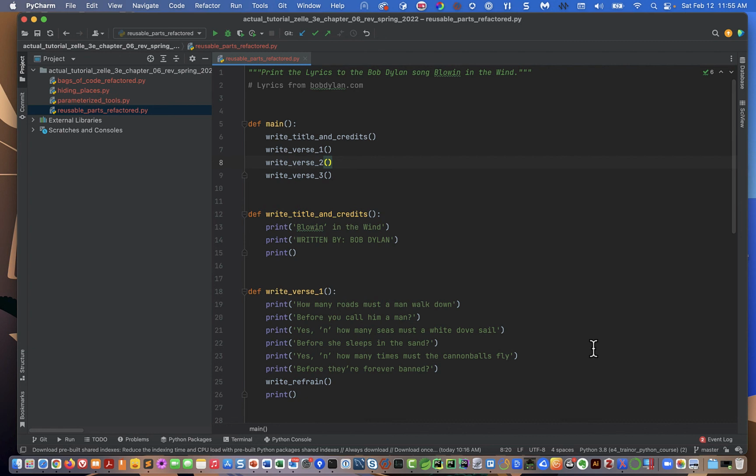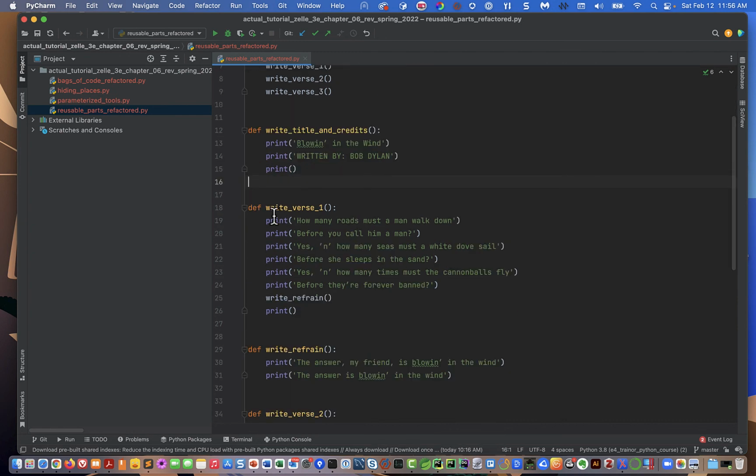Yeah, I'm going to say that they're all about one thing. The main is about orchestration. Write title and credits, yeah, it has a two-thing name, but I'm going to argue that people who print poems think of these as a unit, and they have a name for them, and I don't know it because I'm not a poetry guy. Okay.